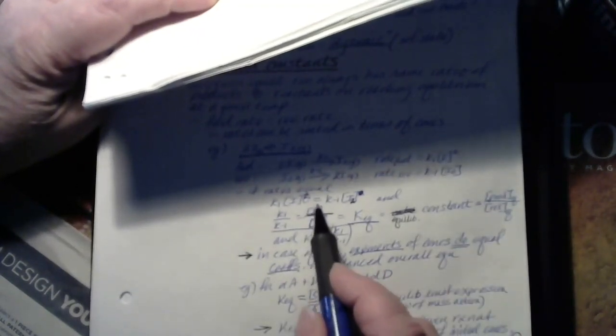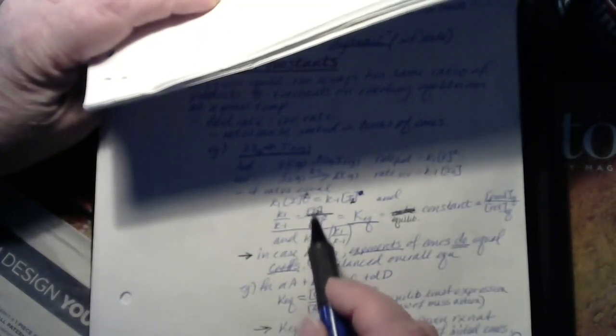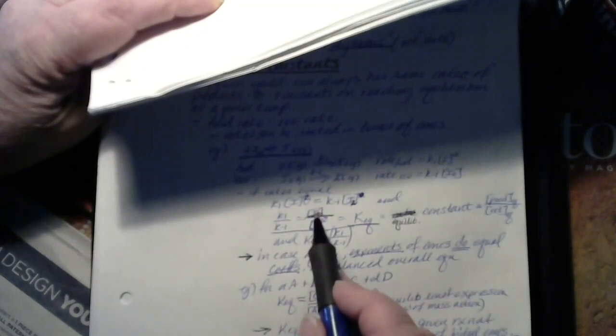Now, the individual concentrations at equilibrium may not be the same, even if you're doing the same reaction at the same temperature. It's the ratio of product to reactant that will be the same every time. Individual concentrations can be different, but they will always end up so that they give you the same number when you take the ratio.